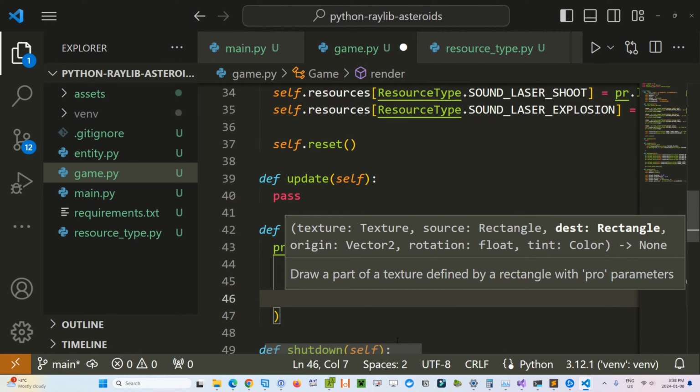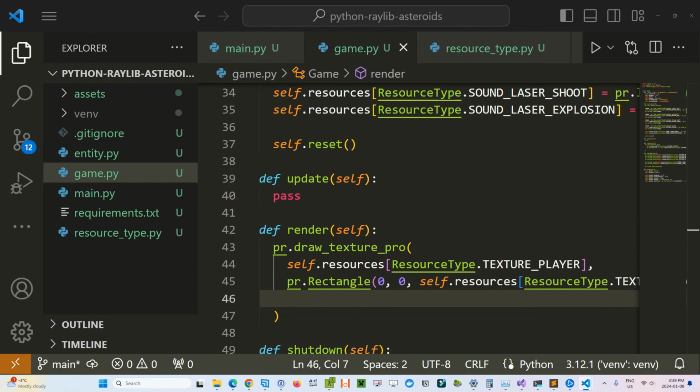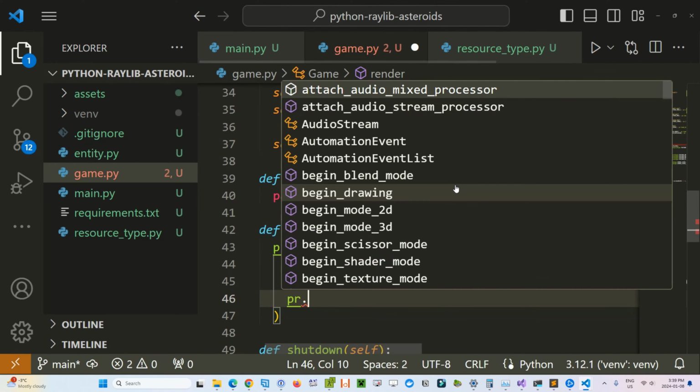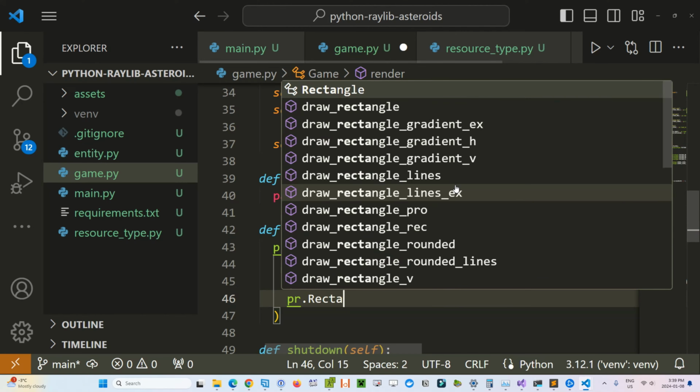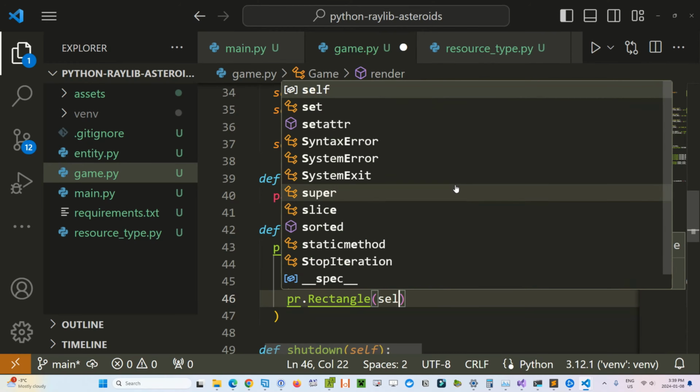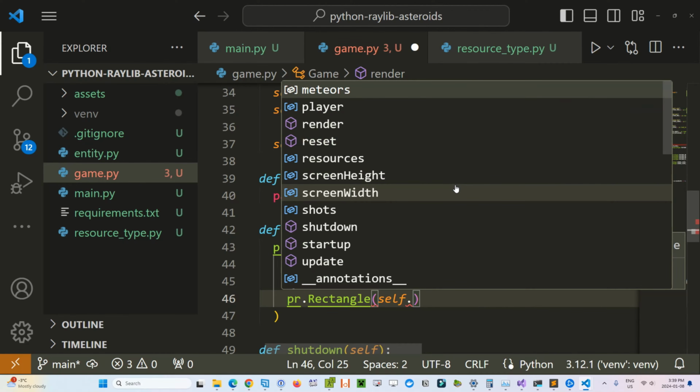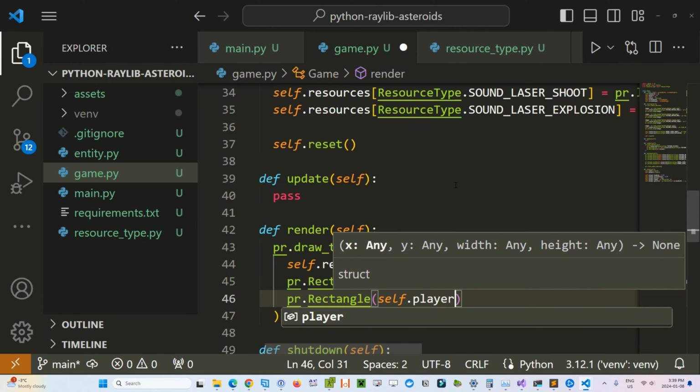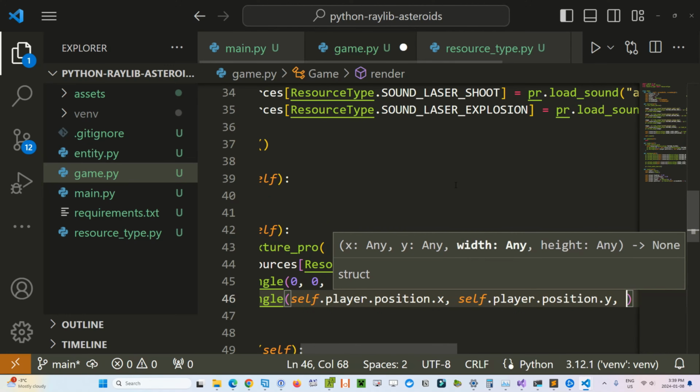Okay, and then the third is the destination rectangle. So similarly to the C version of this, we're going to be creating another rectangle. So pr.Rectangle, and for the X and Y of the rectangle, it'll be the position of the player. So self.player.position.x and self.player.position.y.